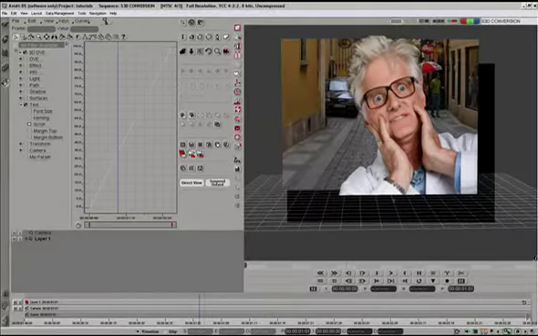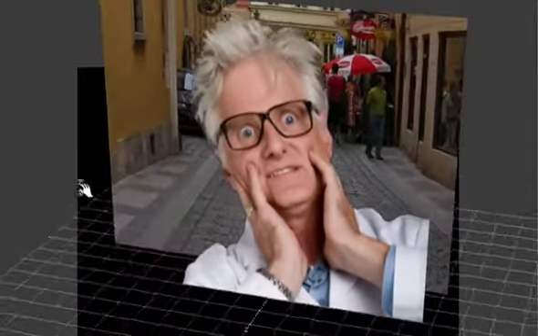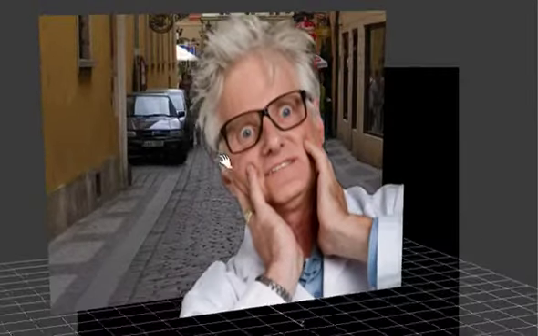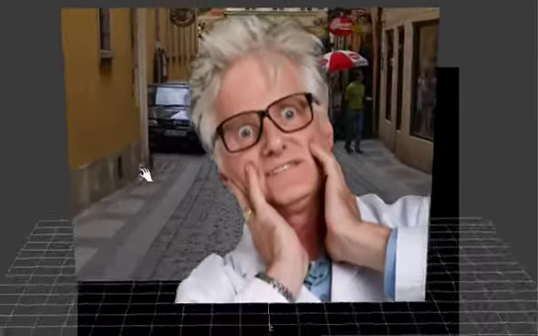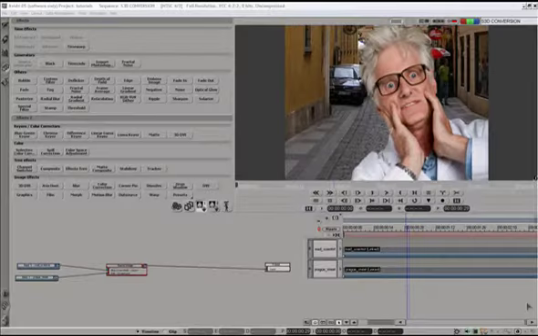Conversions are a lot more complex than just cutting out layers and stacking them in depth, because if you were to do that, it would be pretty apparent that your layers are flat. So it would work to some extent, maybe for some shots, but you can see how the face is turning all flat. You get this cardboard effect. It does not look very good. We're going to make this a little better than keeping it flat. We'll give it a little bit of volume.